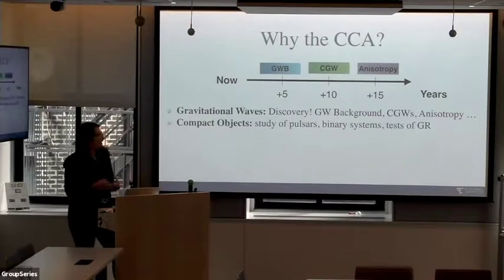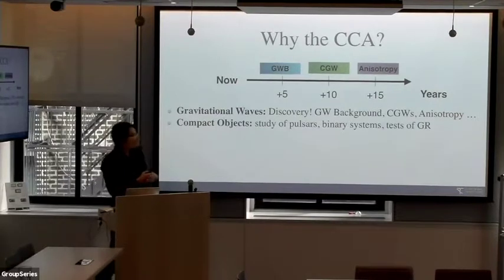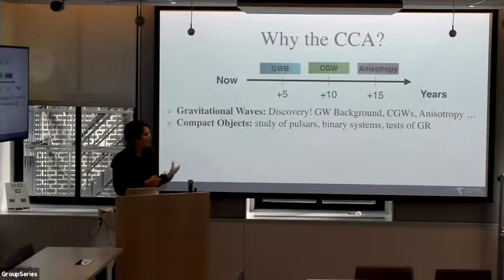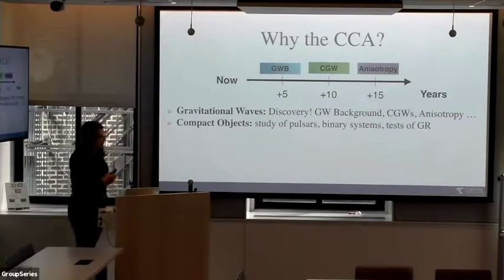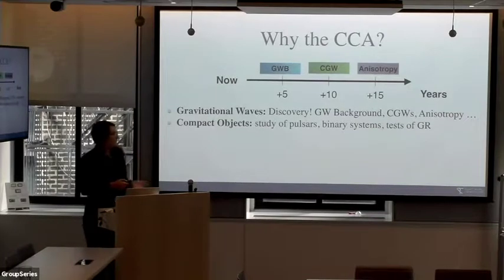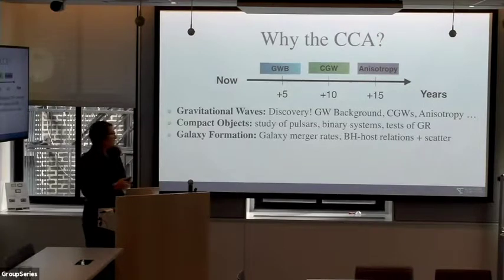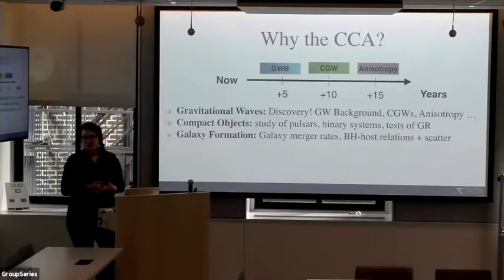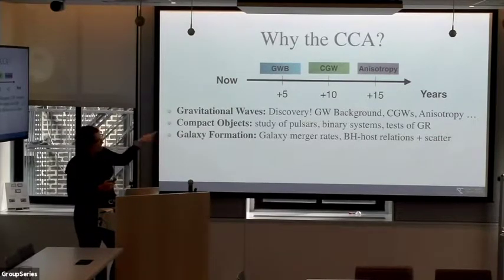We study millisecond pulsars. I've, in particular, studied binary systems with white dwarfs and main sequence stars, and also how black hole neutron stars can give you fast radio bursts, and these can be applied to tests of general relativity and even fuzzy dark matter. With galaxy formation, the links are very clear. The gravitational wave background strongly depends on the supermassive black hole masses and the galaxy-galaxy merger rates. So in fact, when we detect the gravitational wave background, we can constrain these underlying parameters.